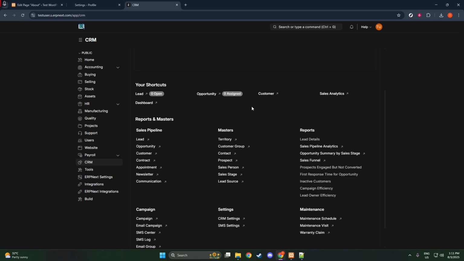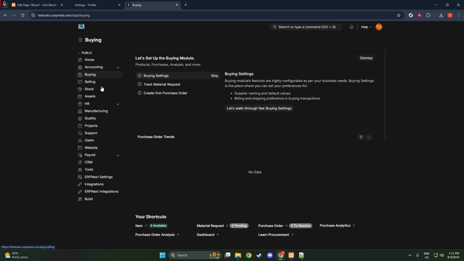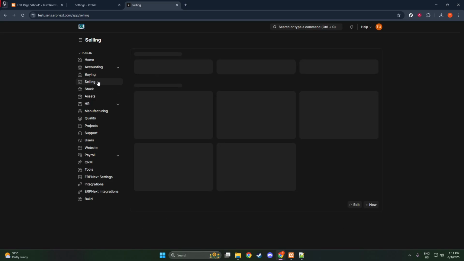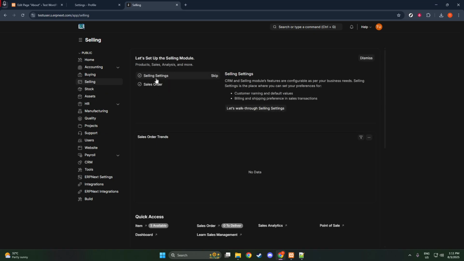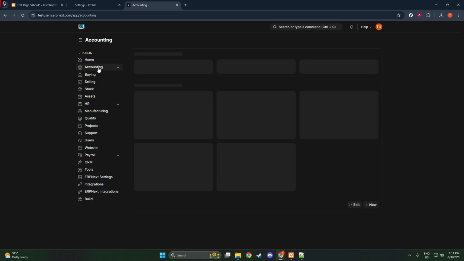Moving on to the Buying module, you'll utilize the Supplier feature. Managing supplier details is vital for a smooth procurement process. This module helps you efficiently organize supplier contacts, track supplier agreements, and ensure you're always up to date with your purchasing needs. Exploring ERPNext further, you'll discover key modules like selling, buying, accounting, inventory, human resources, and projects.